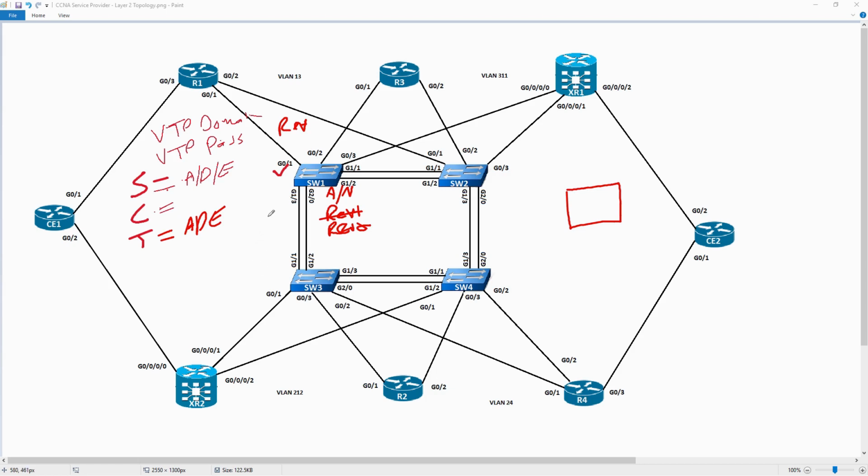So typically the way you would do this is you configure the switches as the specific mode based on what your needs are. So what I'm going to do is make this guy here a server, this guy here a server, this guy transparent, and this guy a client, just so you guys can see a little bit of a variation in how this would actually work.